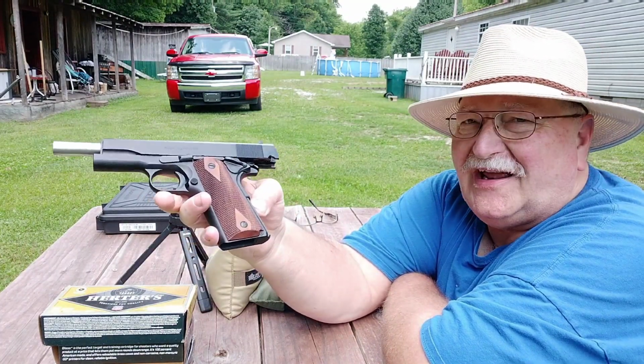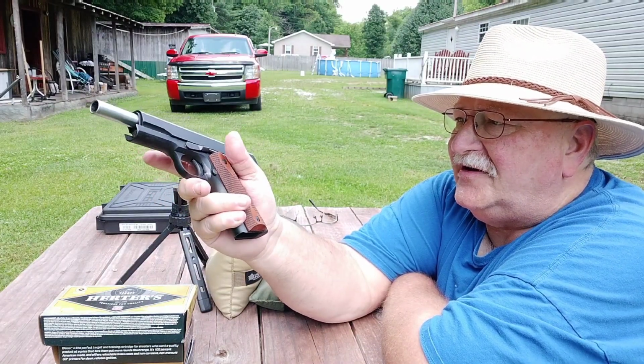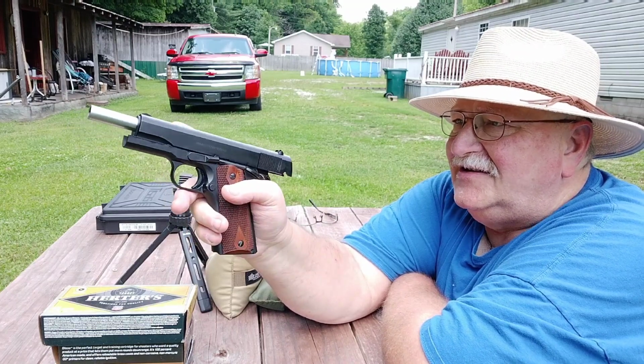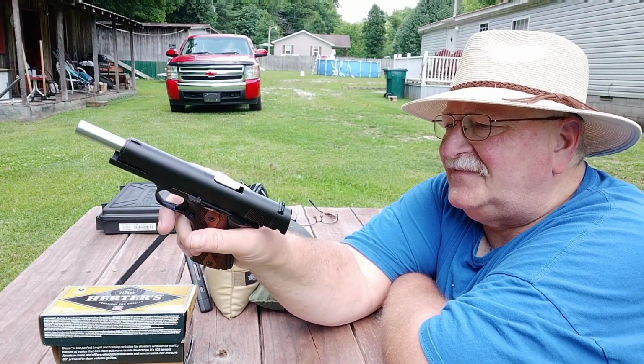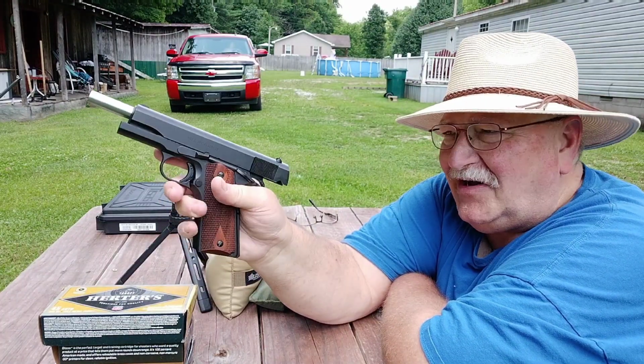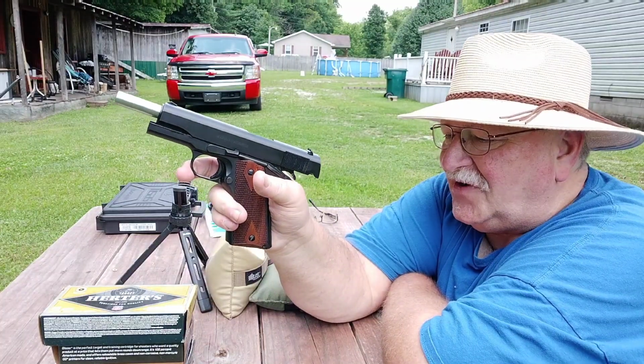Has the flat mainspring housing as opposed to the arched. Does have the short trigger, the GI type safety and slide release, GI type sight. So it's a fairly faithful reproduction, but not 100%. Of course, that's not what we're after. We just want a gun that shoots well.